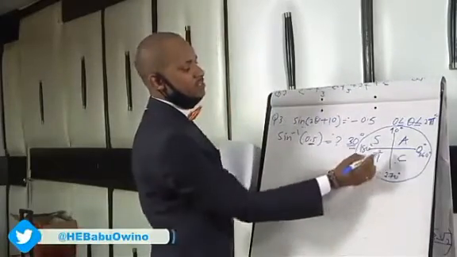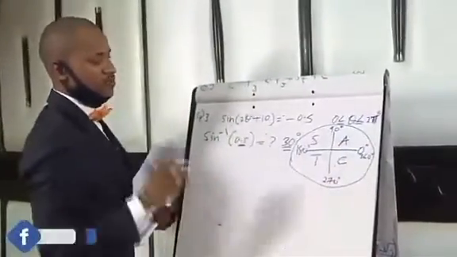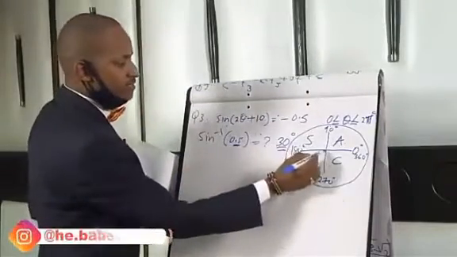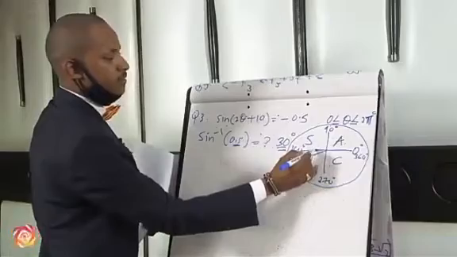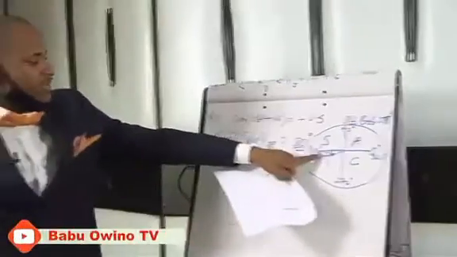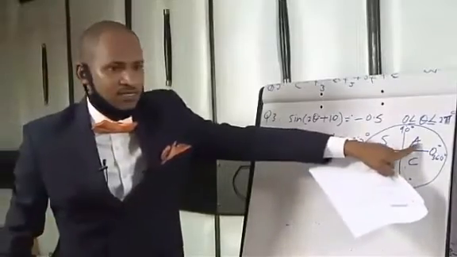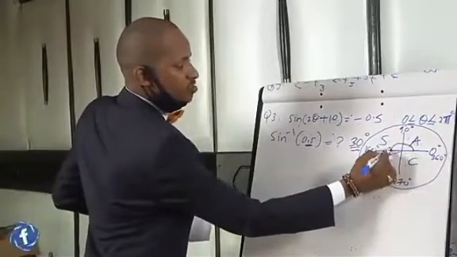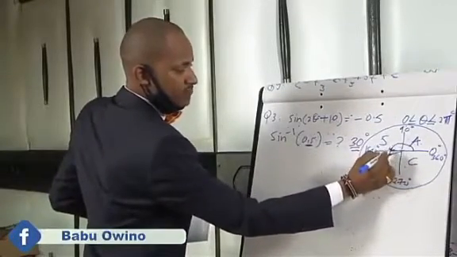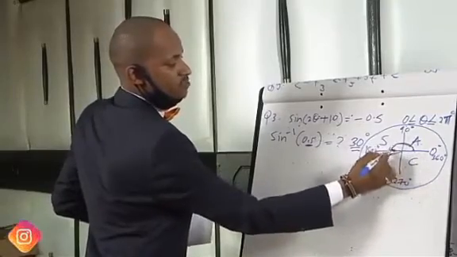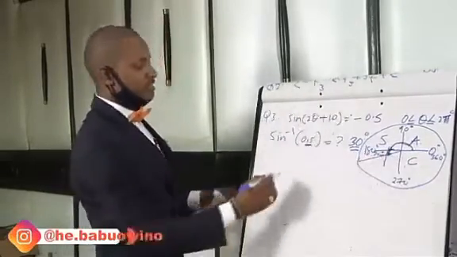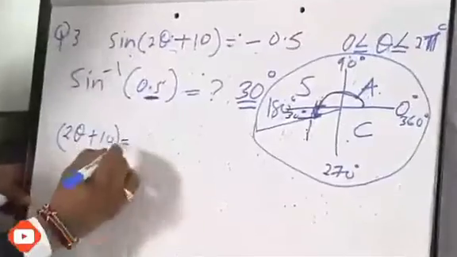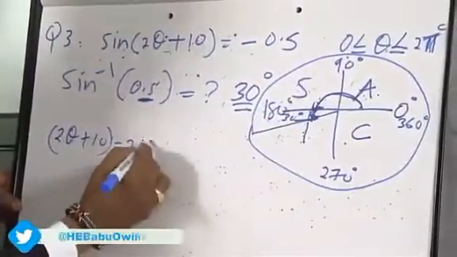But sine is positive only in the first and the second quadrant, although it is negative in the third and the fourth quadrant. So our angle 30 degrees lies somewhere here. If our angle is lying here, we cannot write it as 30 degrees because 30 degrees is only positive in the first quadrant. Therefore, in the third quadrant, we make a half rotation to reach where that 30 is, half plus 30 degrees. So 180 plus 30 gives 210 degrees. Therefore, our first angle is 180 plus 30, which is 210.